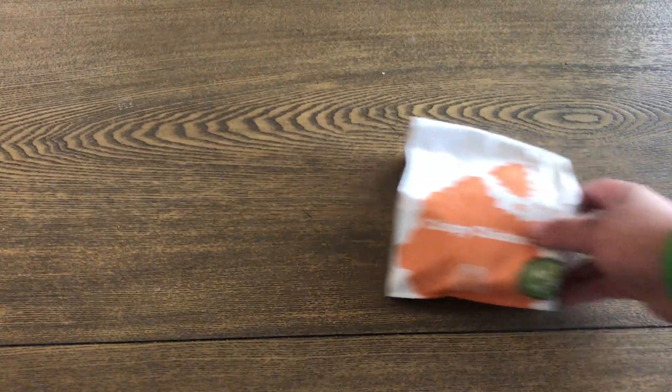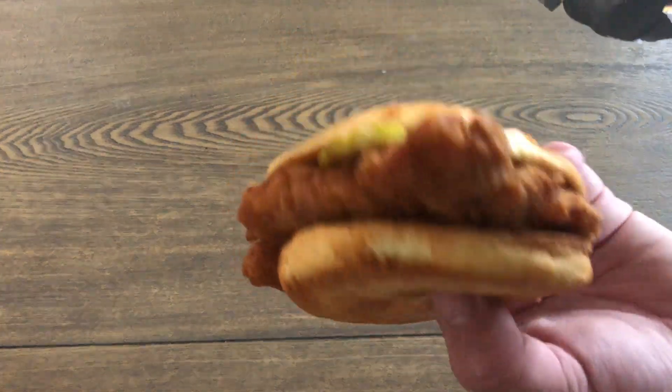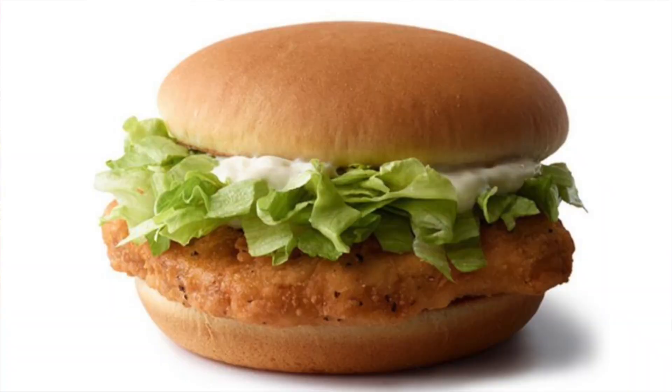The next one's nothing crazy — it's just a regular crispy chicken sandwich. I will admit I actually had had this before, but that was right when it came out, and I do not remember at all how it tastes. So I want to try it again and see. I remember there was a trend where every fast food place had to have a chicken sandwich to compete with Chick-fil-A and Popeyes. Looks kind of just average. They already have a McChicken sandwich, but it's a different thing — like the same, but different. This is the crispy one though. That chicken sandwich is way better than the other one, and if I had to have a chicken sandwich from McDonald's, I will pick this one. Once again, I'm surprised.